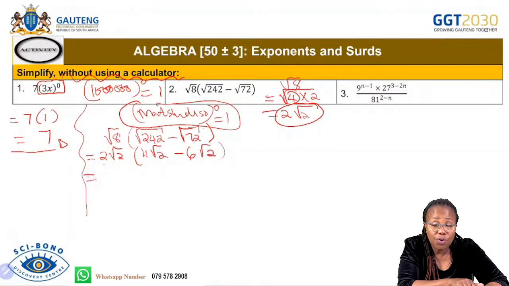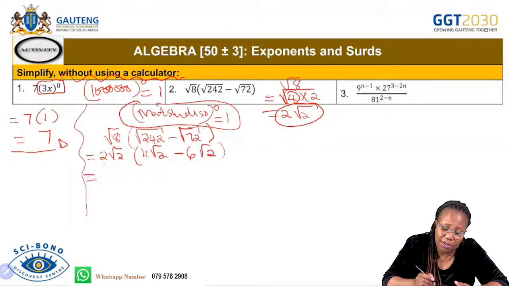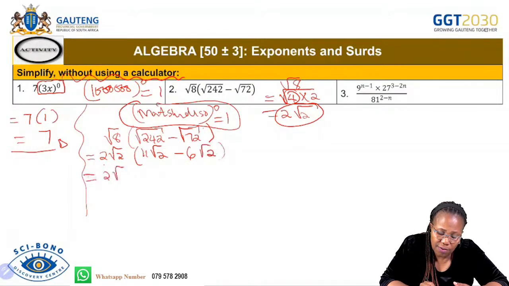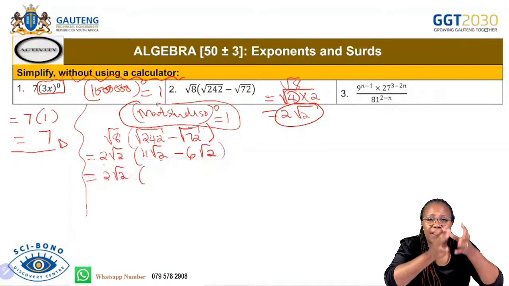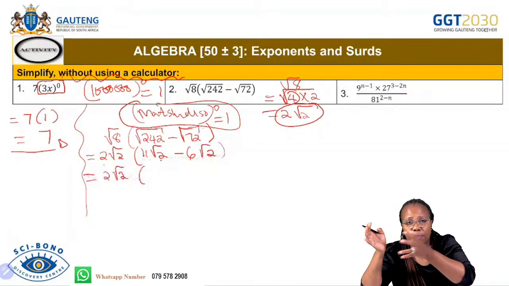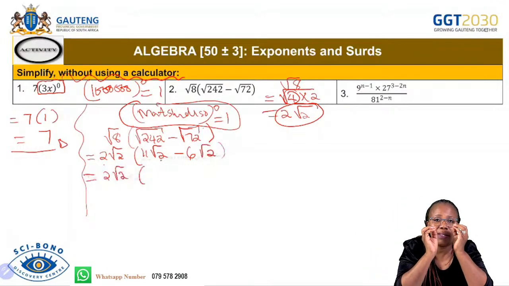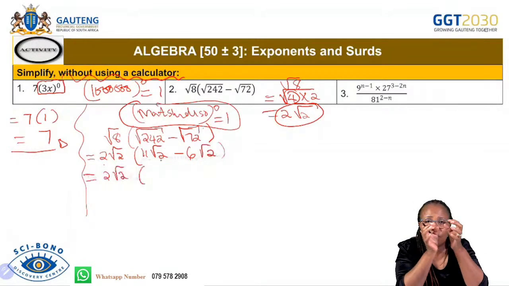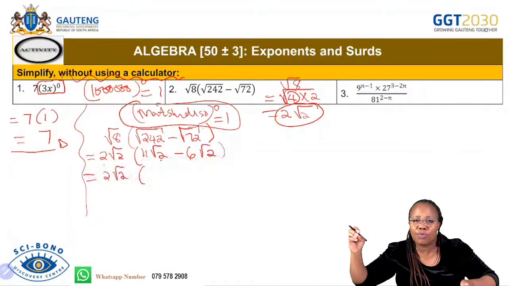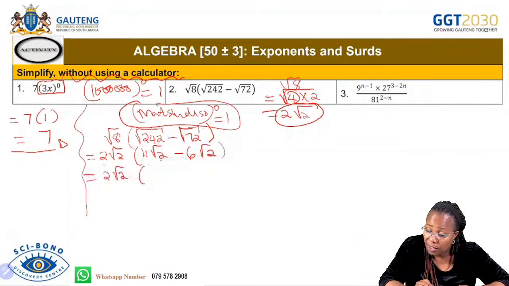And then now if we look inside the bracket, BODMAS rule, we always start in the bracket when we simplify. We leave that for now. We are having 11 square root of 2 minus 6 square root of 2. It's like 11 apples minus 6 apples. We are subtracting the same thing. 11 square roots minus 6 square roots. So out of 11, when you take out 6 square root 2's, we are left with how many, grade 12? The 5 square root 2's.